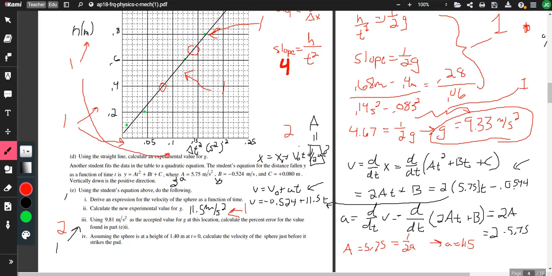All right, so the last part, they give us this initial height and they want to find the speed right before it lands on the pad. So I could do a few different ways. I can use this equation I have to find time, and then use that into the one that we just got for part one, to find the final velocity. I could do that. The only issue is that I'm going to end up having to solve a quadratic. I don't want to do that because I just don't have the room right now, the way I'm writing this up. But honestly, on a test, that's probably what I would have done.